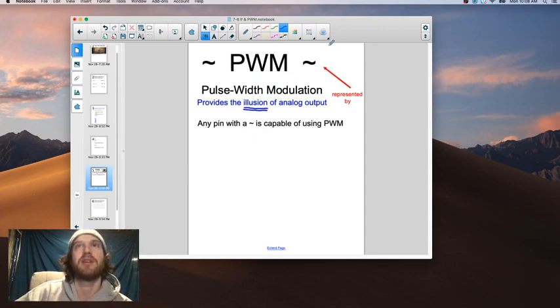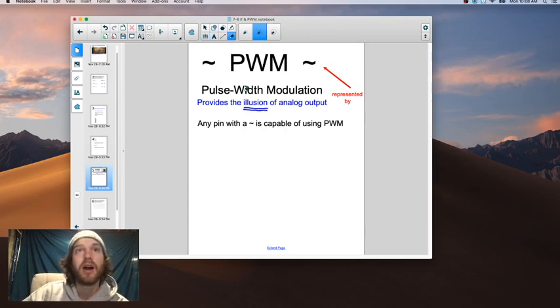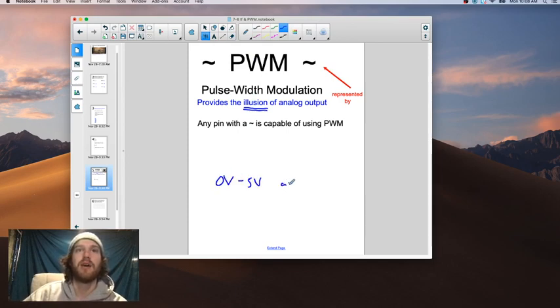Remember, digital is basically you either have 0 volts or you have 5 volts. With analog, you should have anything between 0 volts and 5 volts. So for analog, you can go like anything, should have anything in between for your ports. Digital is just 0 volts or 5 volts. So basically, if you look here on your Arduino, any pin that has a little tilde next to it is going to be capable of pulse width modulation. If you try and pulse width modulate a pin that doesn't have this, your program is not going to work properly. So make sure whatever you're doing, you're plugging into these ports.